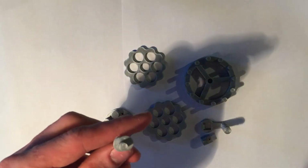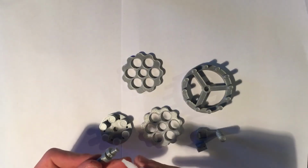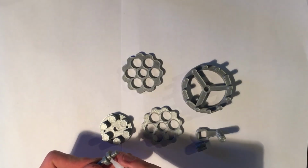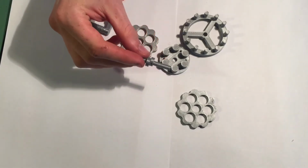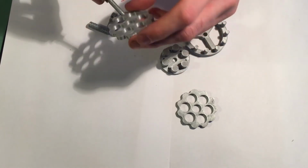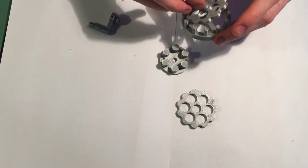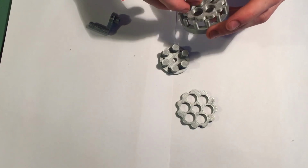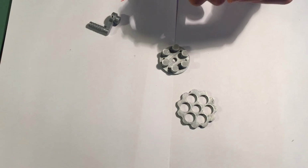So it's a pain to make them stable and stay in position, so I glued them in place with some super glue. I put simply a drop of super glue in the hole. So now we can mount it with the disc. The disc has 13 teeth and the ring has 14 teeth. So it simply slides in place.